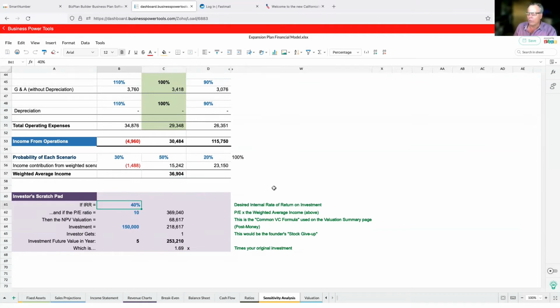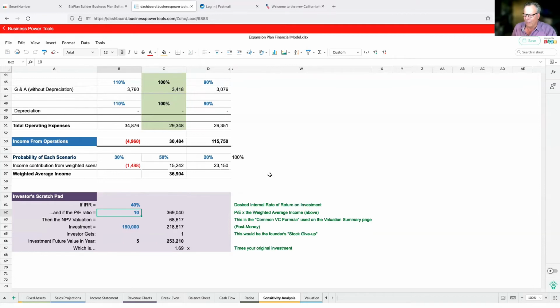They say, I want to earn 40% return on my investment year over year, and I believe that your company's value is 10 times your profit, price earnings. The price earnings PE ratio is the price of the company divided by its earnings. So if you've got a company that's earning $100,000 and the PE ratio is 10, that means the company would be worth $1 million. Does that make sense? So a $1 million company would be earning $100,000 because its PE is 10.